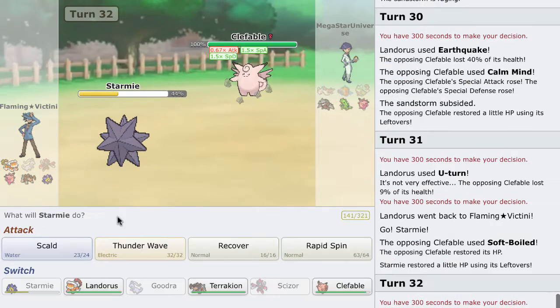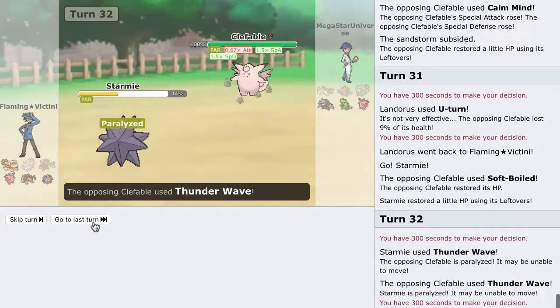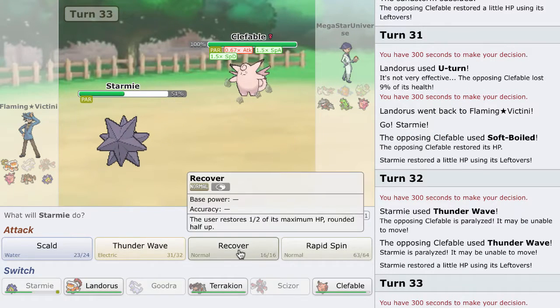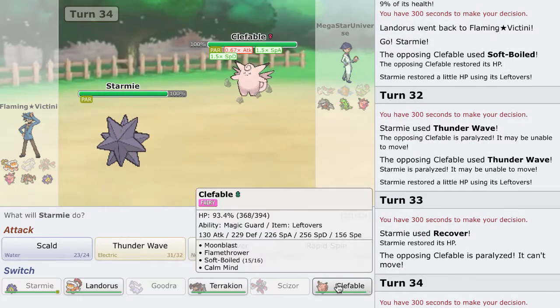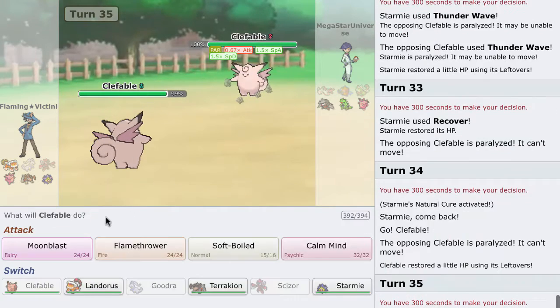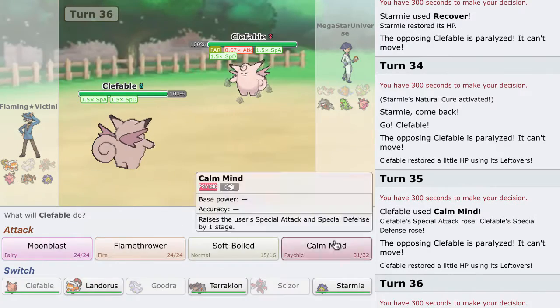So there's the Soft World. Here's the T-Wave, that yellow color, that beautiful yellow color. And he throws out a T-Wave of his own. I'll just try to recover it and see what he wants to do, as there's the Paralysis into my Clefable, and starts the Calm Mind War. The start of the Calm Mind War.